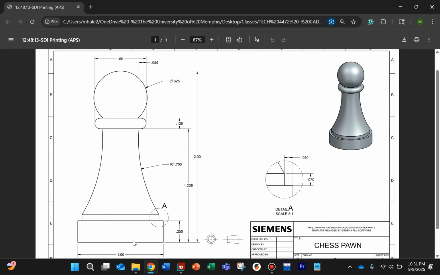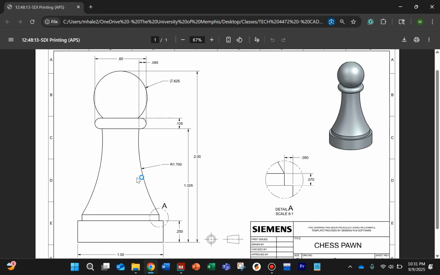We'll essentially divide this in two, and we're only going to sketch one side, because when we revolve it and create the 3D geometry, the other side is going to be created through that method. So we don't want to sketch both sides. We only want to sketch one side because the other side is going to be created with that revolve. So in our sketch, we'll only be sketching half of this.